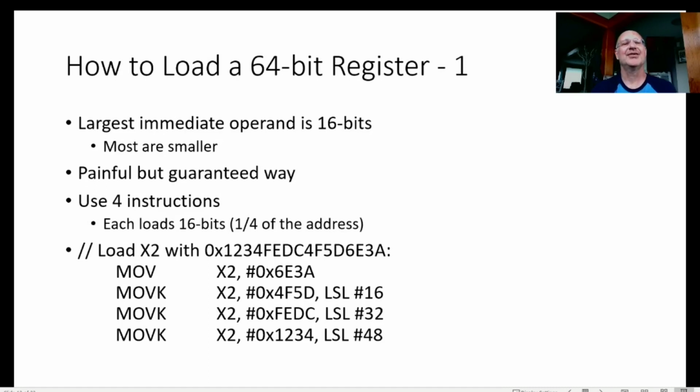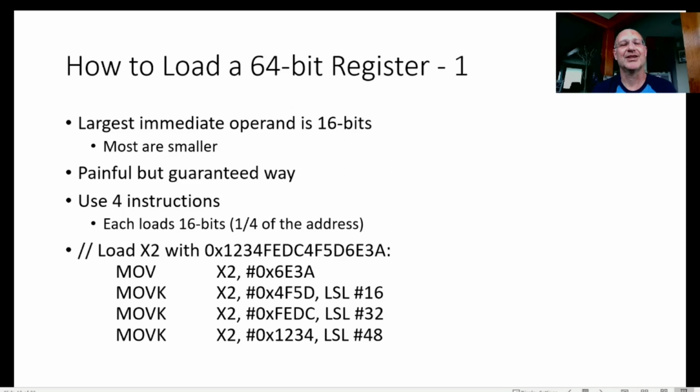So what we're going to do now is, okay, you've got these 32-bit instructions, but how do you actually get a 64-bit register loaded with 64 bits of data? You could say, well, you load it from memory, but then the problem is how do you get the 64-bit memory address into the register to redirect it to load the data? There are a number of tricks used in the ARM processor, and RISC-V is pretty similar.